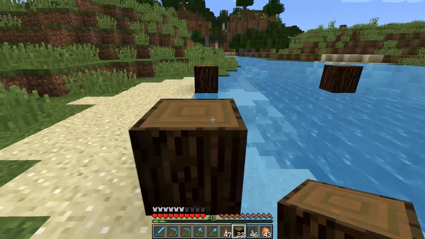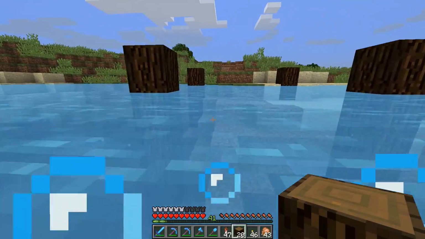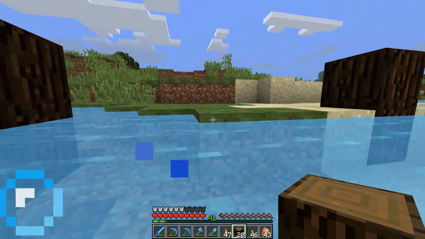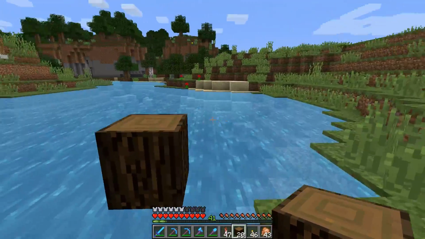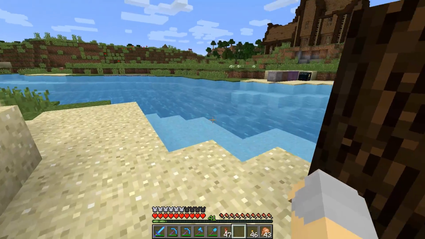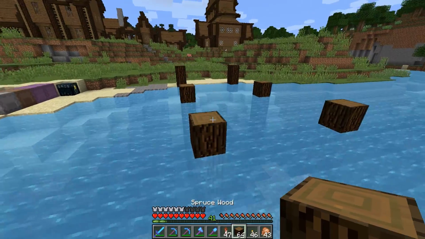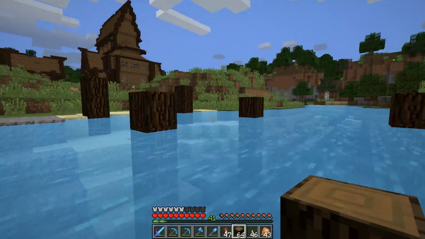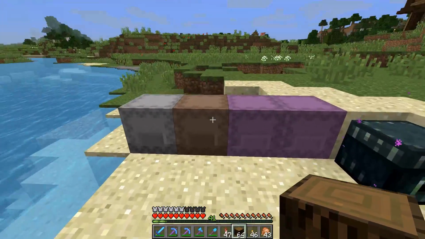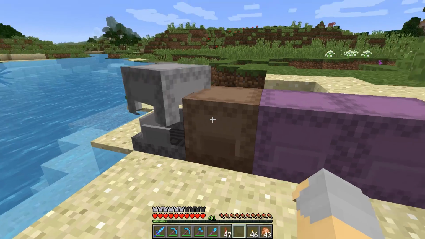So now what we want to do, I think we're going to bring the ones on the end over here. I think we want to bring those up to be 2 tall. And then I'm kind of thinking we'll go higher with these ones in the middle. I'm thinking we're going to have kind of like an arched bridge, which will be good.